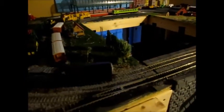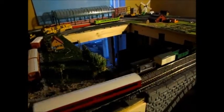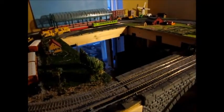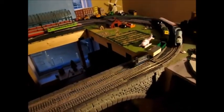Now, there we go. So yeah, here we have Spencer and Diesel running on the tracks. I'm very happy about that. So yeah, Diesel's pulling the troublesome trucks, and Spencer is pulling his special coach with the Duke and Duchess. And yeah, it's a track we're gonna need.